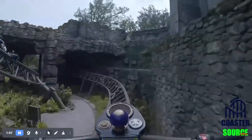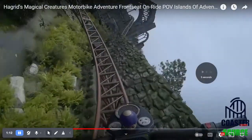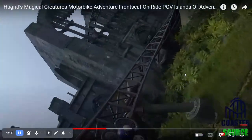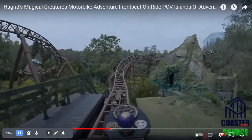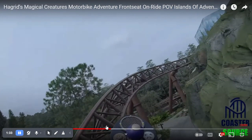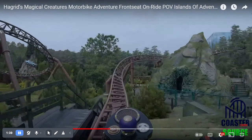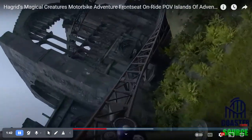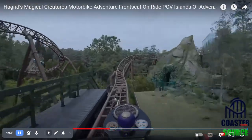I actually got stuck once on this ride. I'll show you the part right here where I got stuck. I was near the back row — in the third last cart. And we got stuck here. This is what it looked like for us. Obviously the front row went forward. They got stuck sideways. But then they rolled back and were just stuck right there, while we were stuck back here. And we were stuck there for 10 minutes.